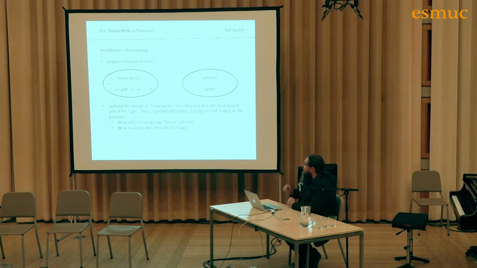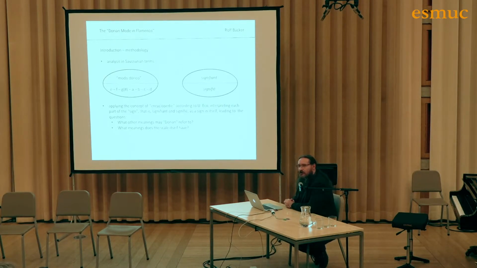Okay, so we start from this point, and then I would like to try to apply a slightly more modern concept from semiotics, which is the encyclopedia, as Umberto Eco defines it in his Semiotica e Filosofia del Linguaggio, which basically is a complete list of all meanings, denotations and connotations which a certain concept might have. Obviously, within these 20 minutes I have at my disposal, I will not arrive at describing this complete encyclopedia.